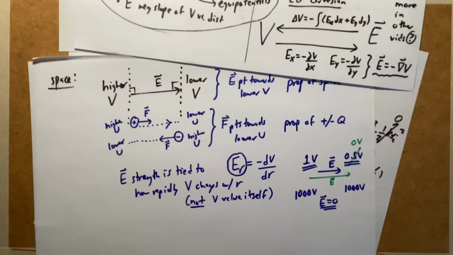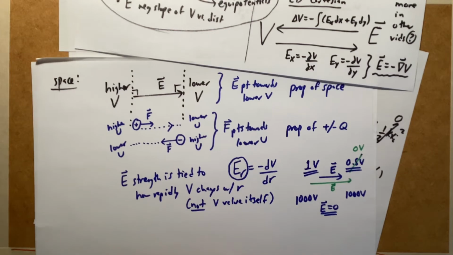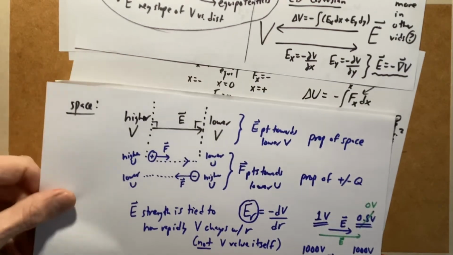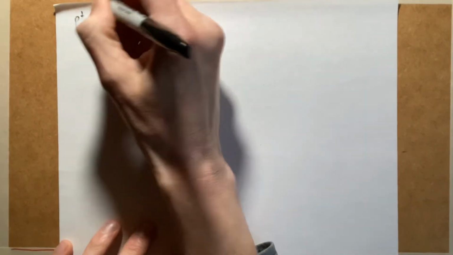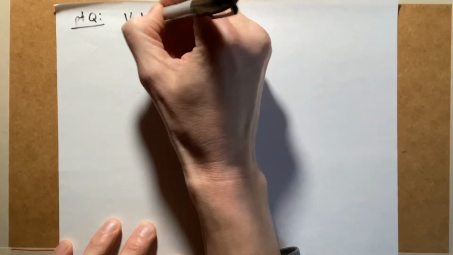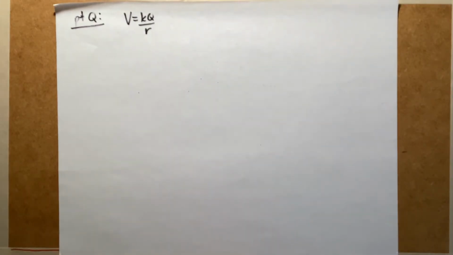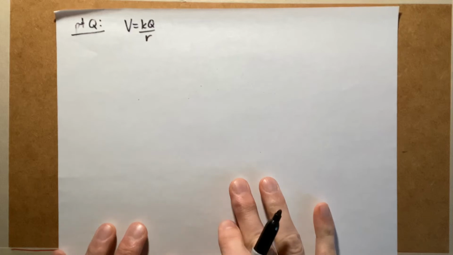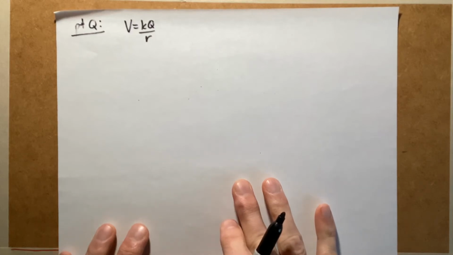Okay, so what I'm going to do here, I know that's a lot of abstract stuff, but the problem, of course, is that I don't have any charge distribution yet to piggyback on. So what I'm going to do is tackle some of those and give you a chance to see this in more concrete terms. So first of all, let's do the point charge. Now, we already know the answer, KQ over R. That's the functional equation that you used in the earlier videos. But I want to give you a sense of where it comes from.